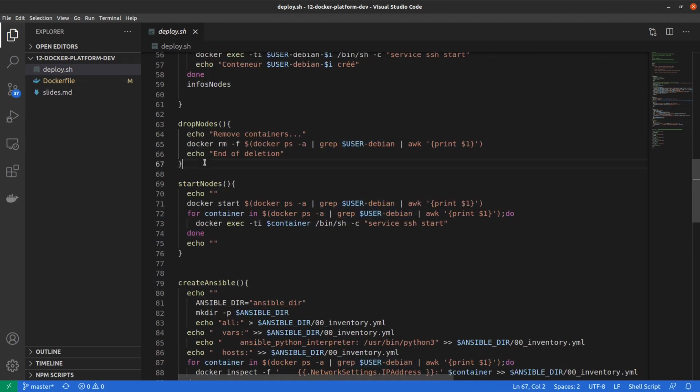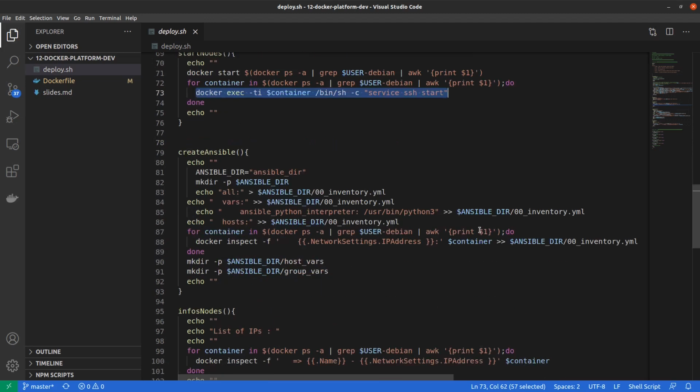Okay, if you restart your laptop or your computer, you want to restart your containers. I have a function to do it, start nodes, and in it we list containers, we do docker start, and after that we ensure the SSH service is starting.